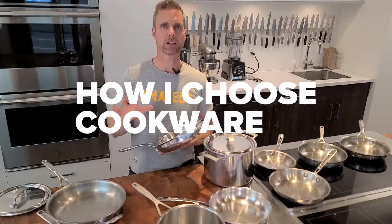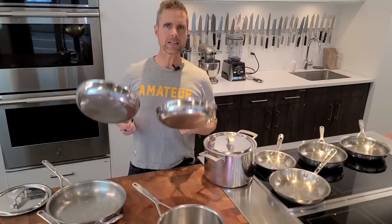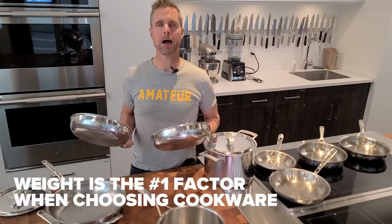And the easy rule of thumb that I've said many times in the past, and what we're going to discuss today, is choosing cookware. When you grab a piece of cookware, no matter where you are, what sort of retailer you're in, if you're comparing one pan to another, the easiest way to understand if that pan's going to be of a better quality is how much does it weigh. So there are a lot of technical aspects to a pan, but weight matters. It's a considerable factor when you're buying cookware.